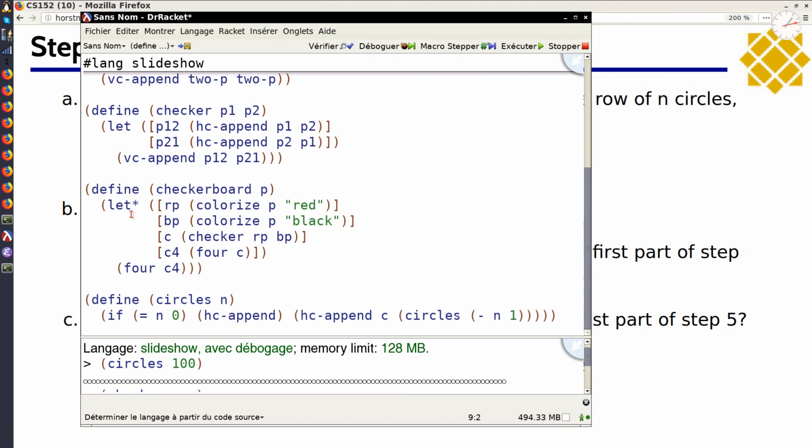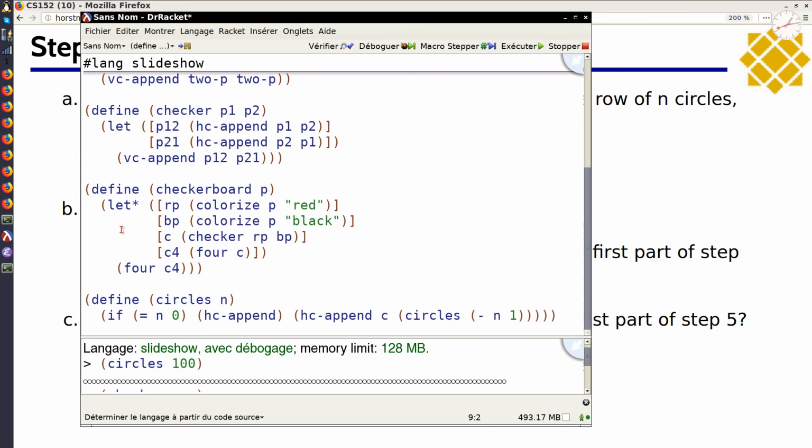Now, you could always use let star for the couple of times that we use Scheme in this course, and you'll be just fine. In fact, there's a third form called let rec that you use for recursive definitions. If, say, a value is defined by itself, or if you have a mutually recursive definition where the right-hand sides need to use each other. And so you could always use let rec in this course as well, and I think it wouldn't make a difference because we're not going that deeply into it.